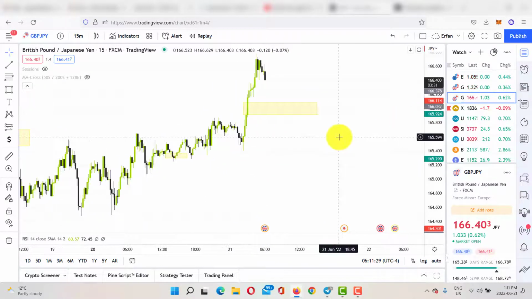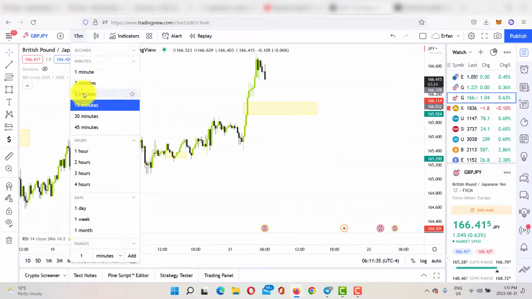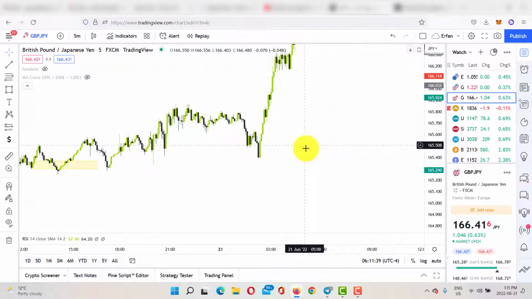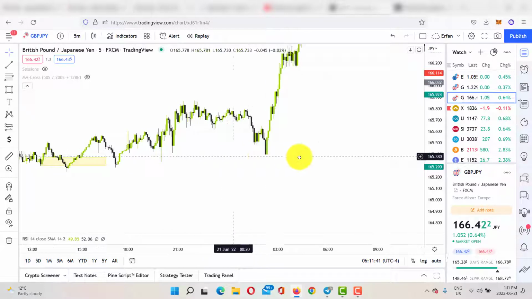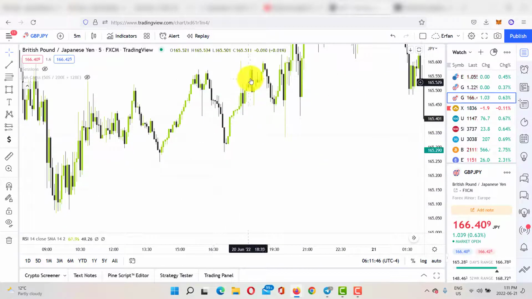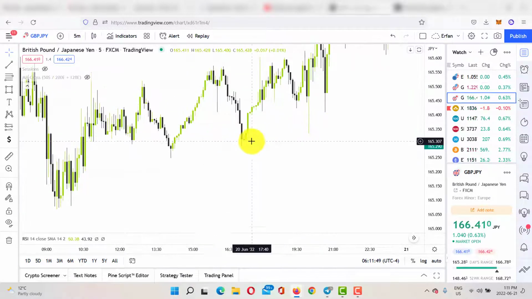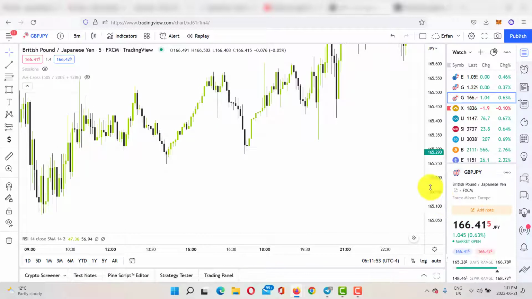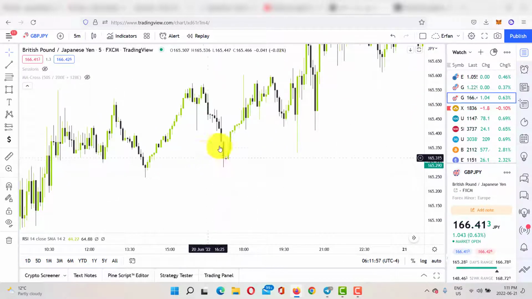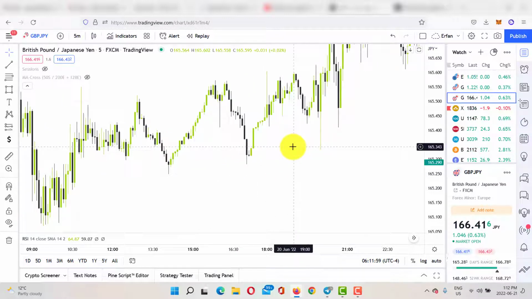So let's say that I'm trading during the New York session, and I'm seeing a really good setup on the 5 minute time frame. So I'm going to switch my time frame to the 5 minute time frame. I'm going to delete this, and let's say that I want to take a trade from here all the way to here. It's just an example, guys. I'm not saying that it's a really good thing to buy here and sell here, because I didn't analyze the market and I don't think it's even a good spot to buy, but it's just an example.